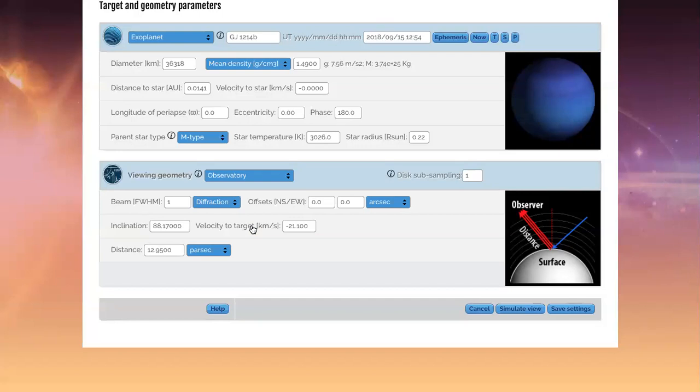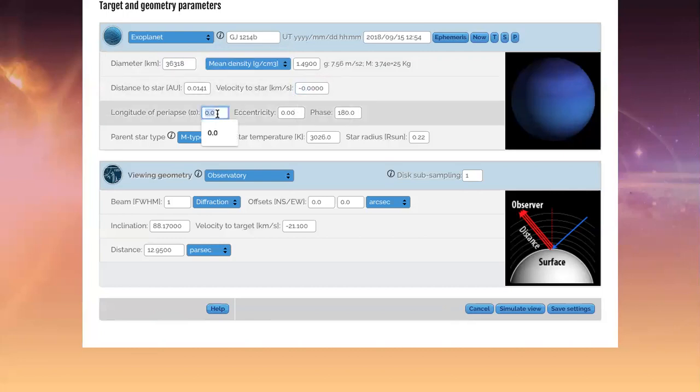So there are two boxes here, two areas. The upper one tells you the relationship of the planet and the host star. So if it's an exoplanet around a host star, you tell information about the host star and the planet. If you are looking at something on Mars, for example, well, it's going to be Mars, and the host star is going to be obviously our sun. So the numbers here you can see are the diameter of the object in kilometers, the density; you can put mass, gravity, or density, and this is the gravity and the mass of the object. How far this object is from the star, the velocity between the object and the star. This is, if you do radial velocity studies, you need to have this number.